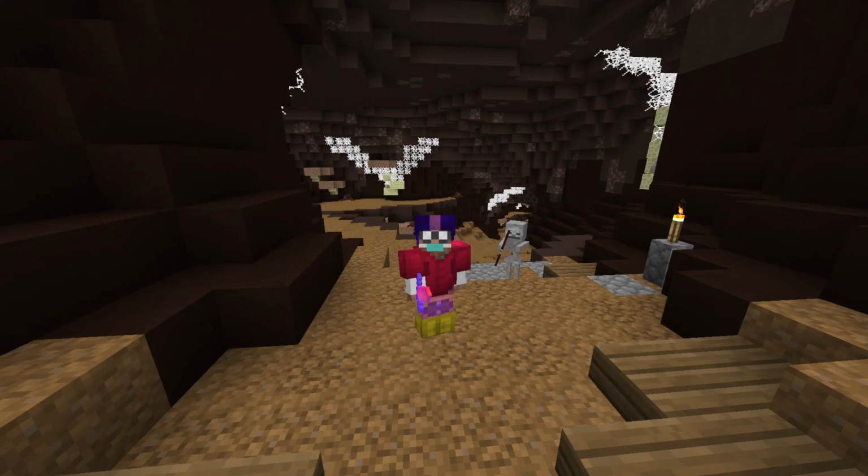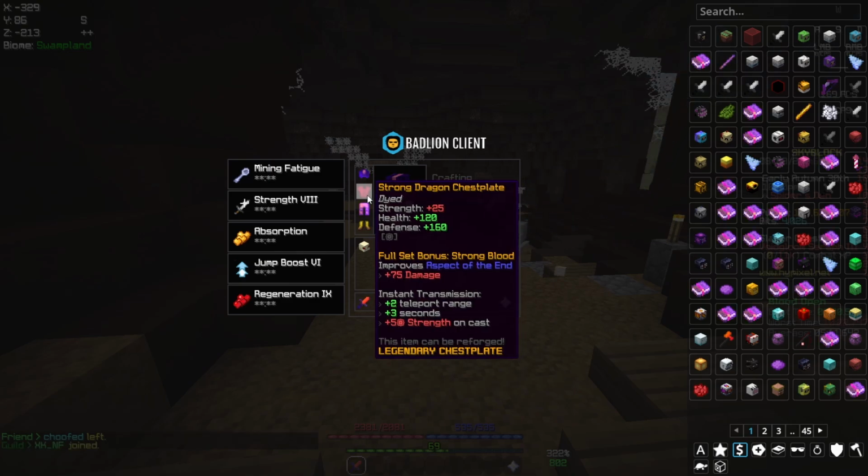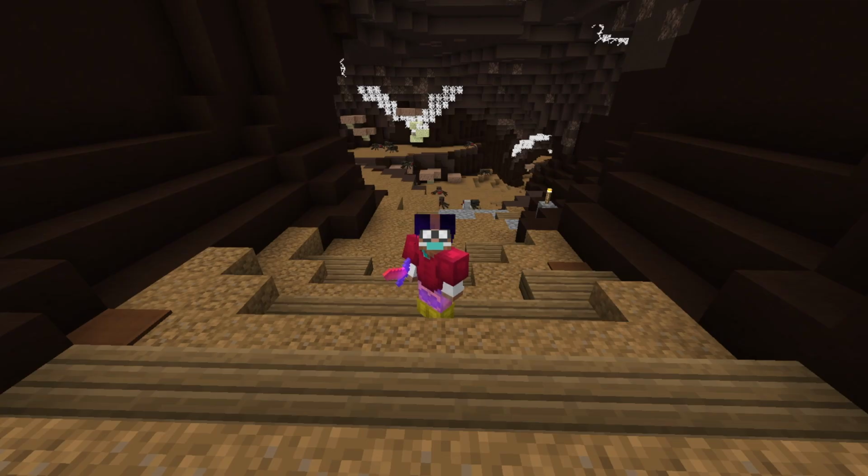You can actually also use full Tarantula armor, however I think this just lacks a bit of damage, and the Strong Dragon Armor really makes up for that, and you can also get the 100 crit damage from the Tarantula helmet. For the weapon, I would recommend again the Aspect of the Dragons.